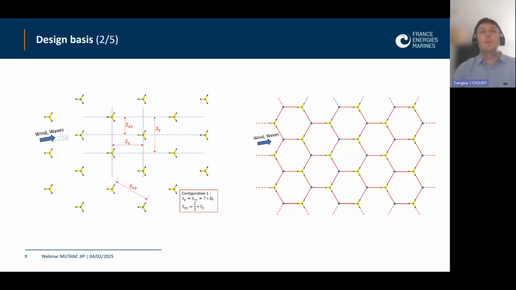For the layout of the turbines, we decided to use a regular layout. So each turbine is spaced with a regular spacing of 7 times the rotor diameter. That permits us to make the hypothesis that each wind turbine is not affected by the wake effect of the others. We know it's not totally true, but with this kind of distance, we can make this hypothesis during this study. You can see that the spacing is also triangular regular, so each mooring line is oriented at 120 degrees, which is natural for this type of floater for the shared anchor systems. The possibility of looking at the variation of this layout was also studied but not presented here.